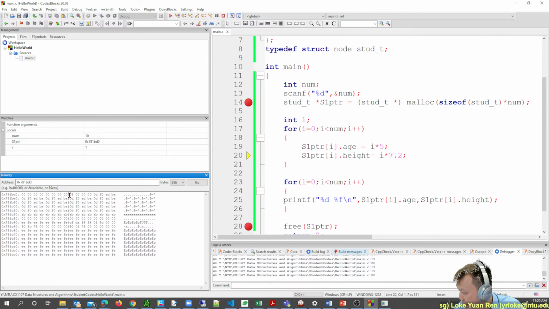This one will store this floating number. Floating number will be here. Then you can carry on.